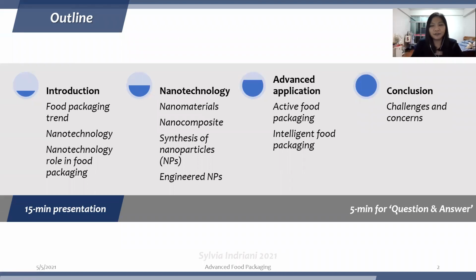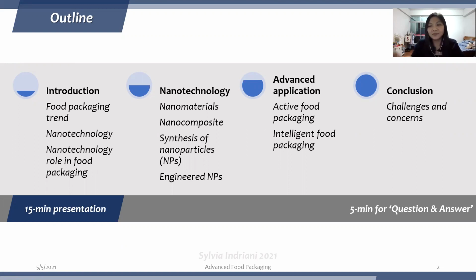This presentation will give you the brief and basic knowledge about nanotechnology, including the trend in food packaging, as well as the terminologies in nanotechnology, like nanomaterials, nanocomposites, and how to synthesize or produce that kind of nanomaterials.